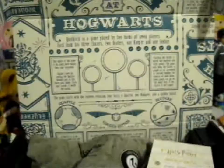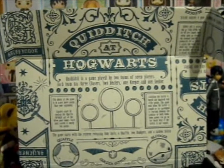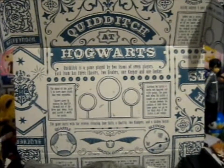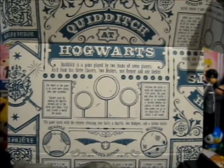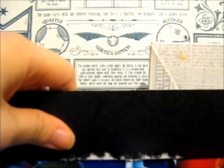As you see on the inside, it's very nice. Little Quidditchy thing in the background, like a newspaper, right? I don't know. Anyway, first up, we'll do the T-shirt. Ooh, that's nice. Okay, so here we have, oops, let me lay it out here for you.